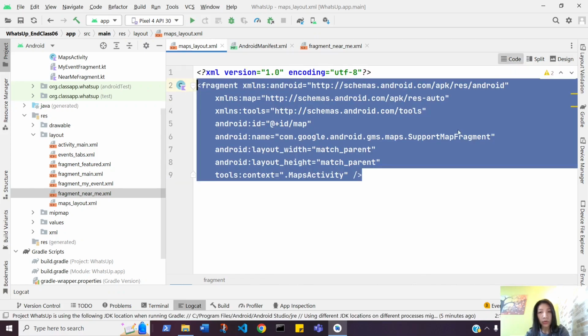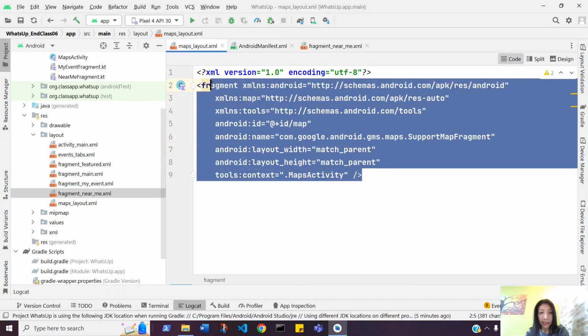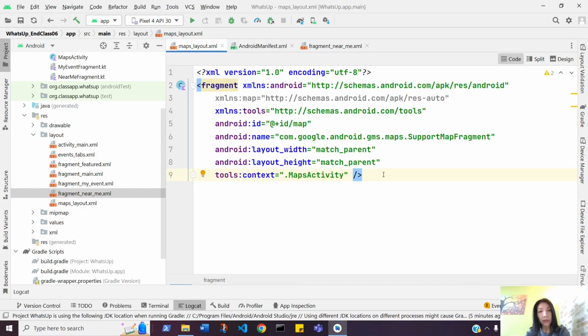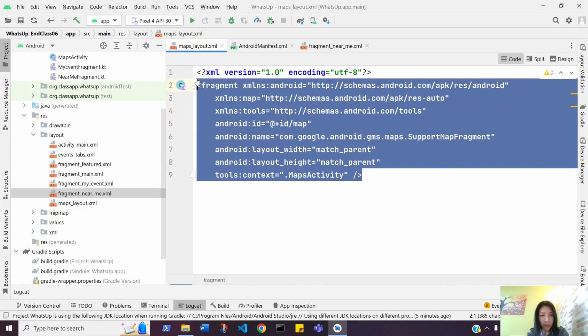I'm just going to go to the code view, and the fragment, which is where the map is displayed, is in the code over here. When I do copy and paste, I normally do it in the code view because it is easiest to do so. So I'm going to copy this fragment here.